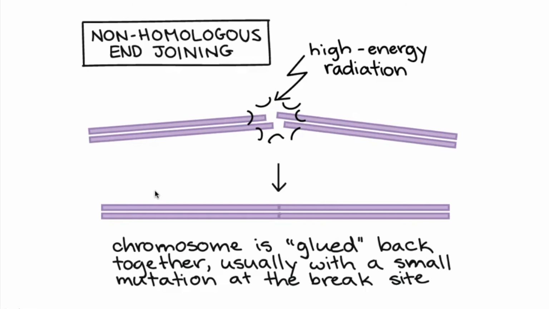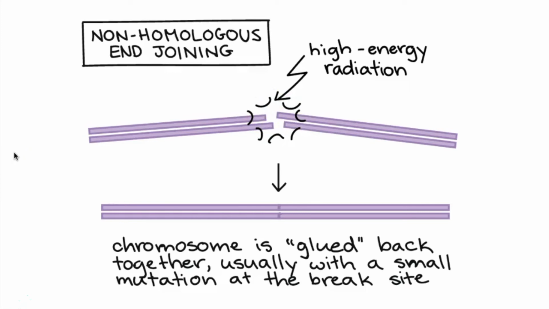So let's say, for example, your DNA strands get hit with this huge dose of radiation because you visited Chernobyl because you're out of your mind. So your DNA is suffering from these double-stranded breaks. That's really, really bad. Well, non-homologous end joining, all it really means, the end joining part is the important part. And so what it's doing is it's just going to reconnect the strands. That's literally all that's happening. And so they get glued back together.